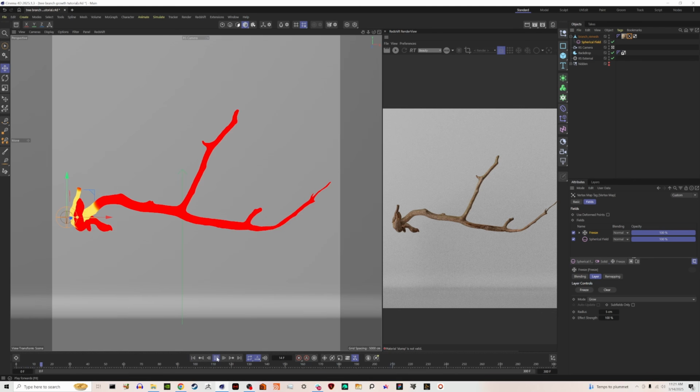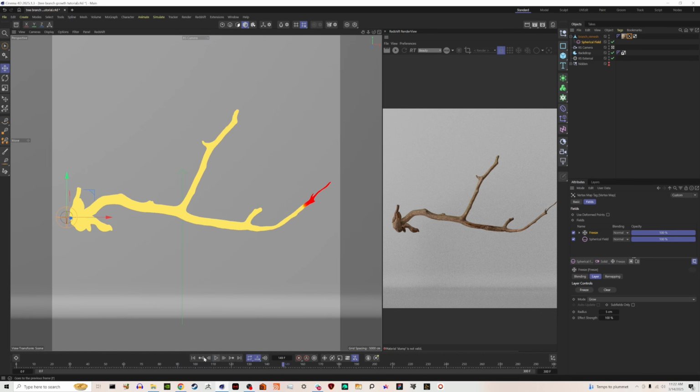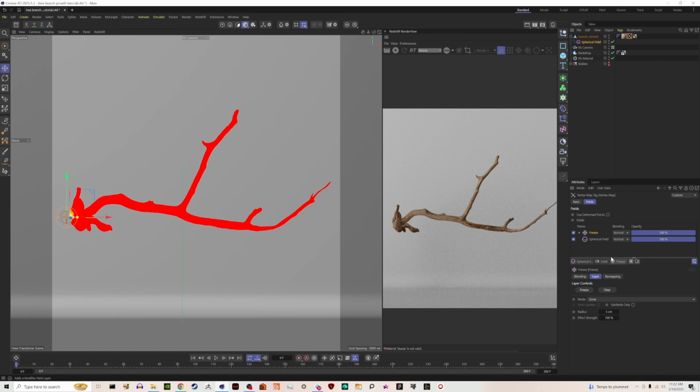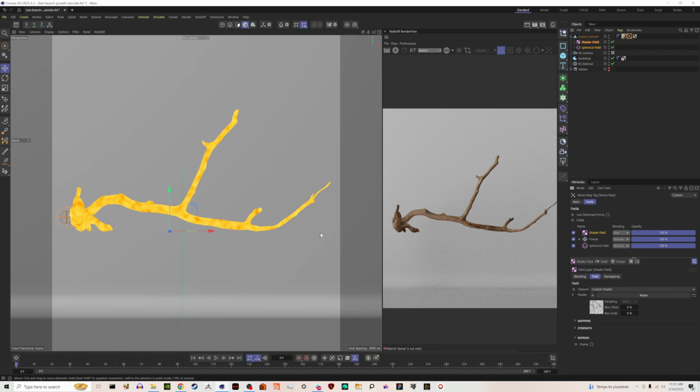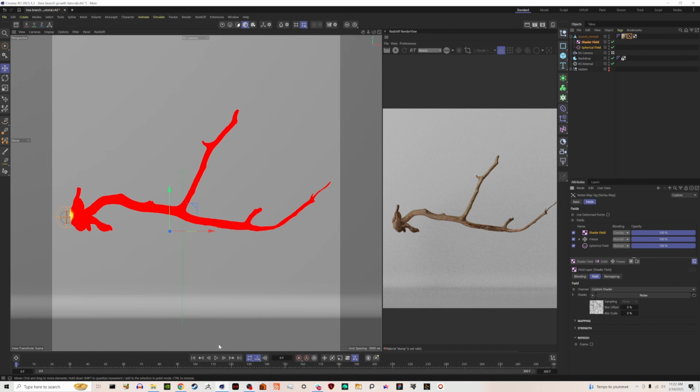So we have our basic growing effect, but this is a little bit boring, to be honest. We just have a straight edge growing along the branch. So one thing we can do to make that more interesting is by adding some noise in there to break up the straightness of the growing edges. We can do that by going to our spherical field, finding a shader field, and it won't do anything by default. We need to go into the shader drop down and choose noise. And you'll see it changes so the whole branch is using the noise now, but that's not what we want. We actually want to set this to overlay, and then it'll just affect the edges of our vertex map.